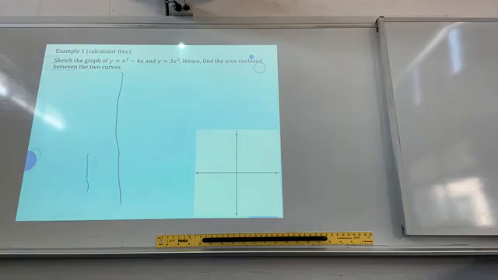Now, you can find the intersection point first, or you can find the roots first. The way I've done this one is that I found the point of intersection first. How do I find the point of intersection? I equate x cubed minus 4x to 3x squared. Rearranging it, I can take all the x's to one side and then factorize it, and I found that when x is 0, y is 0, when x is 1, y is 3, and when x is 4, y is 48.